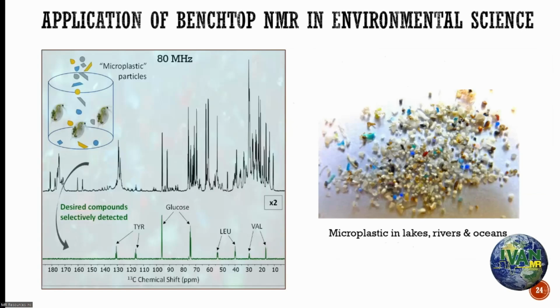And we applied this technique, in this case, looking at these C13 labeled Daphnia. What we do in this study is that we have these C13 labeled Daphnia that we culture in our lab. We expose them to microplastic, and we look at the changes in the metabolome as a result. They consume this microplastic. As you can read in the news, microplastic is a big pollutant in our oceans, lakes and rivers, and we want to see how it impacts these Daphnia, which are aquatic organisms, and how it impacts the metabolome. And using DREAMTIME, we were able to pick out selected resonances that we need to monitor their stress responses. Which is great.